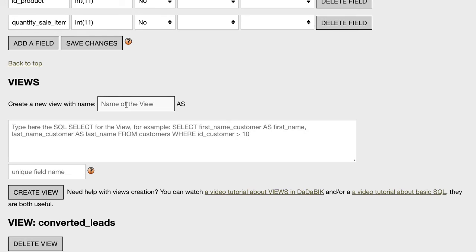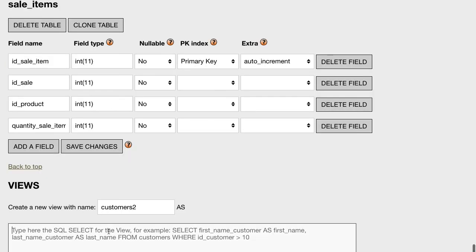For example, we can call it, I don't know, customers 2, just to have a different name with respect to the table. Here we are going to define our view. What we are doing here is creating a view, and then we are going to use this view as a source for our lookup field.